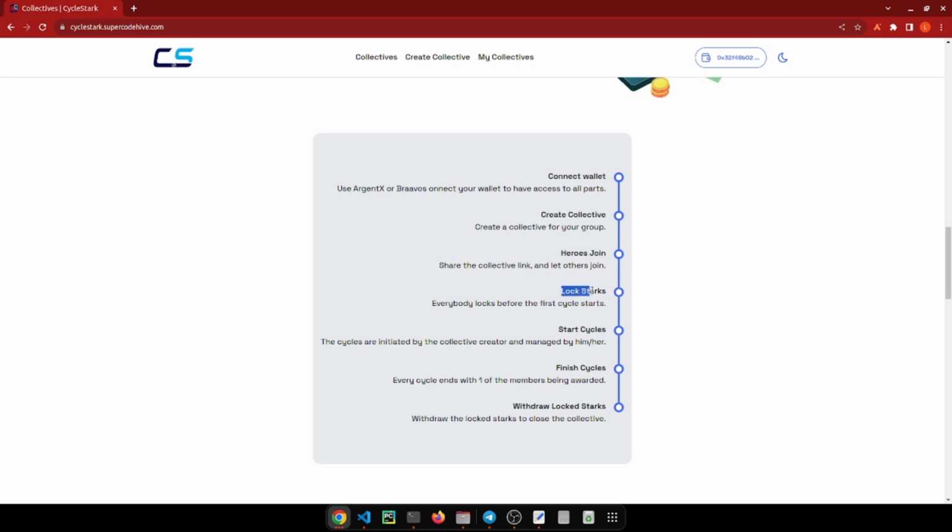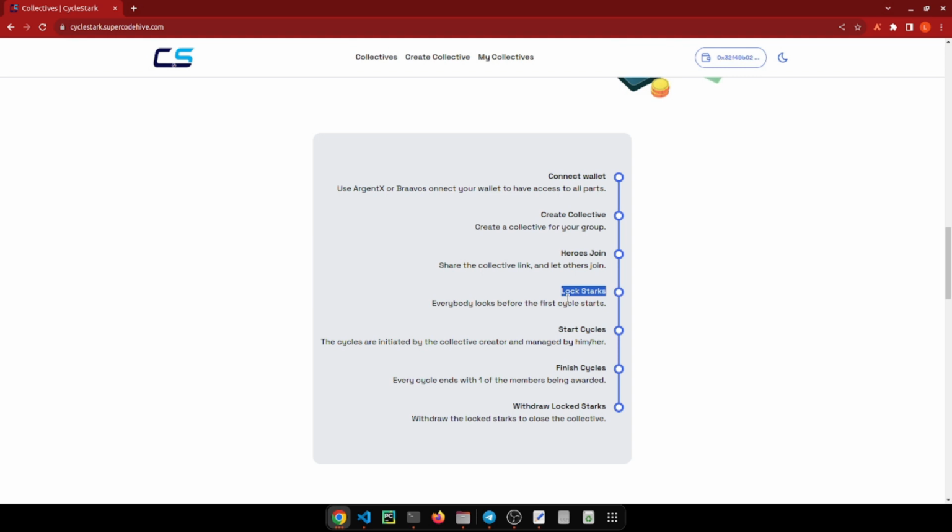Then after that, you need to lock some amount. This is like a safeguarding mechanism. For example, if you are contributing 2 ETH per round and you are 10 friends, then you have to lock in 20 ETH to start the cycles.